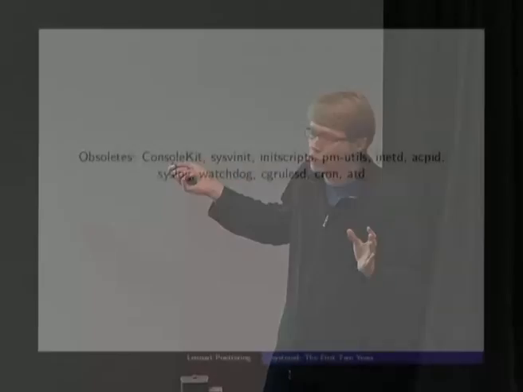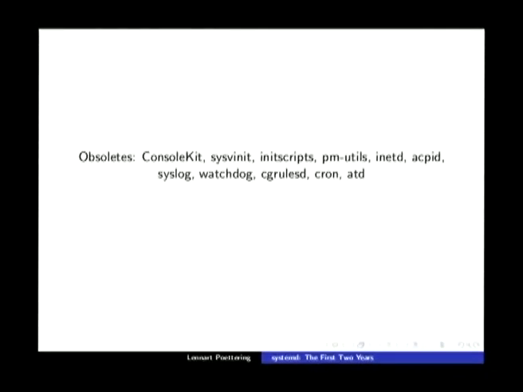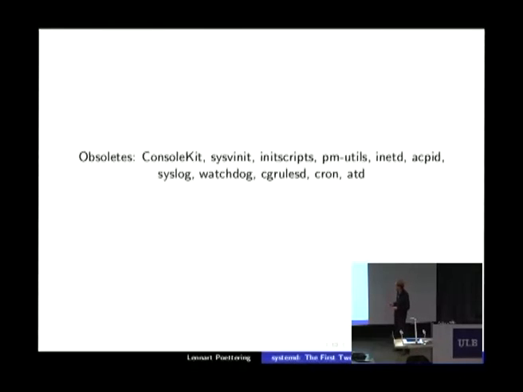So we are perfectly compatible with all of this that I listed here. You still can install ACPID. You can still install syslog, and in fact, Fedora does that by default. You can install init. You can still install pmutils. We're totally compatible with that. We will not break these things. The only thing that we basically can't install anymore is System V init because only one process can be PID 1. But you don't really need that anymore because we have it simpler and usually more powerful in the basic stuff anyway.